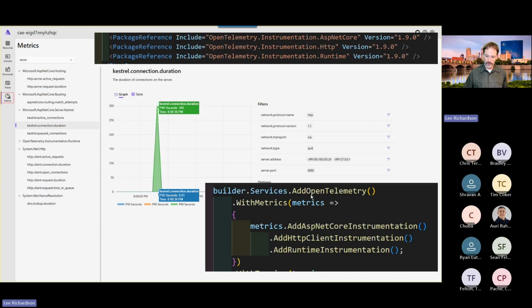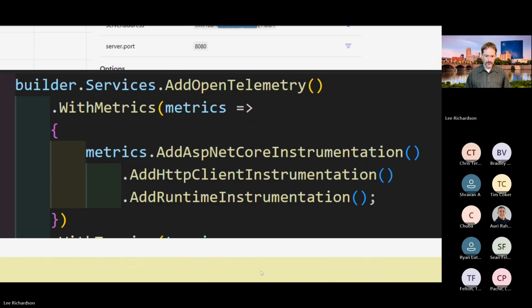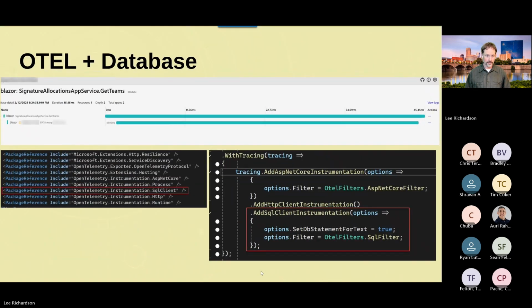And so it's AddOpenTelemetry().WithMetrics, and then it's what do you want to turn on within that? So AddAspNetCoreInstrumentation, AddHttpClientInstrumentation, AddRuntimeInstrumentation. This is what happens by default. You can turn on additional instrumentation if you want. I'm always very interested in how much memory all of my services have. This does not give you memory by default, which is kind of annoying. There's a little bit of extra code you need for that, and hopefully I added a slide for that. No, I don't have a slide for that, but you can look out there. There's another NuGet package that you can add to get memory usage.